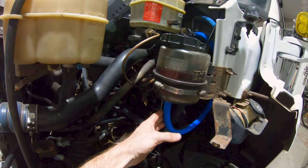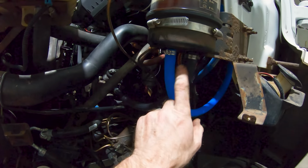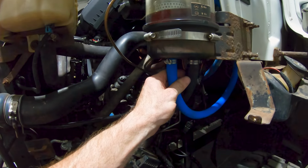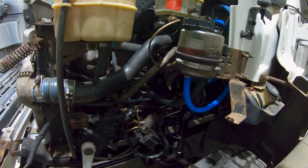After our last trip, we actually had a slight power steering leak when we got home. So I went ahead and replaced both of these lines. I had replaced these high pressure lines when I replaced the steering box, but I hadn't replaced these yet. So now our power steering system is all brand new.